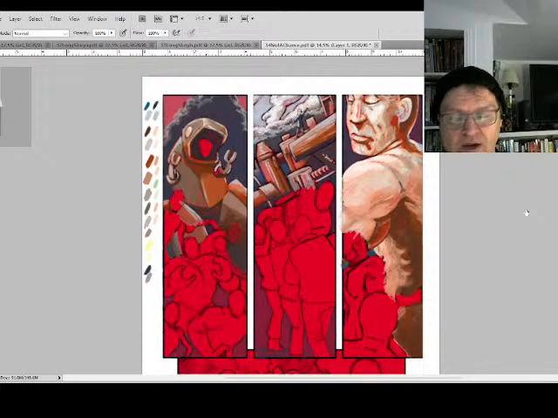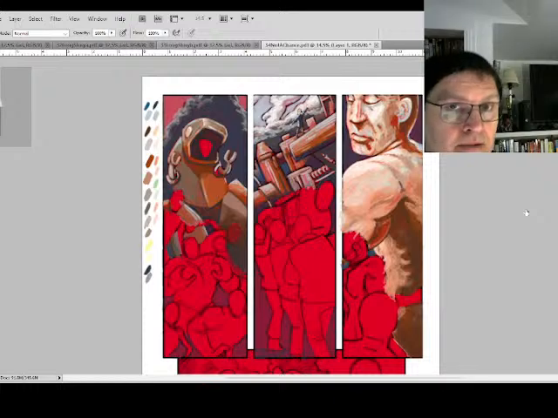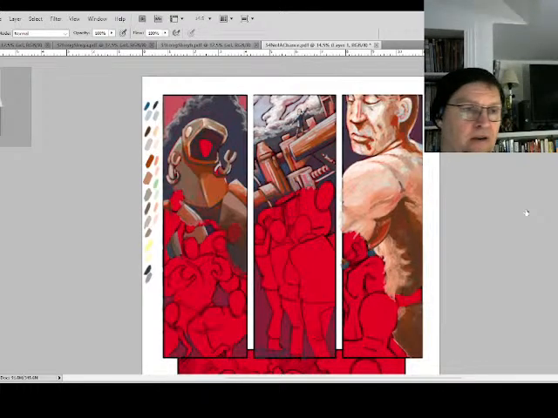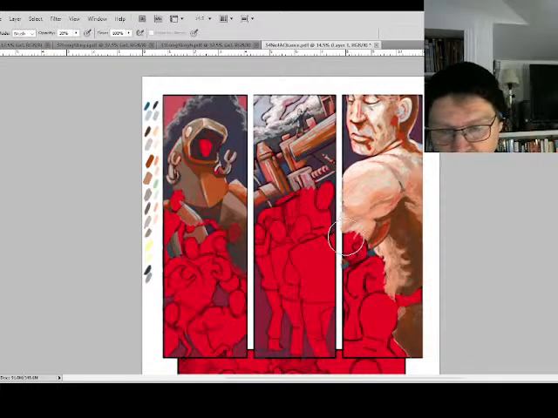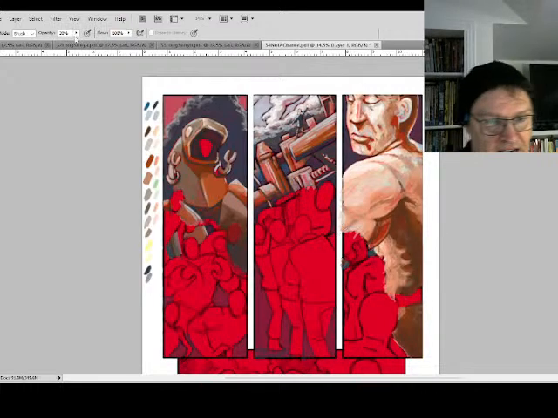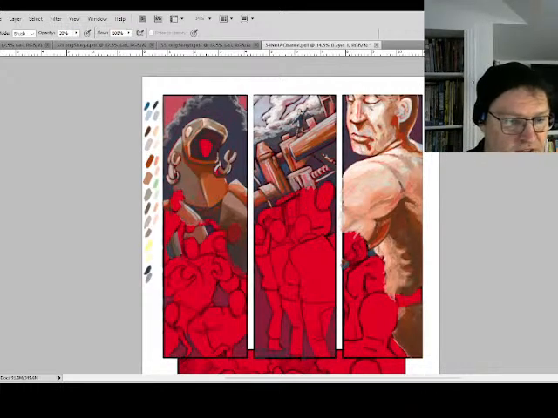I can try to strip back the areas in the foreground that I've painted over by taking an eraser tool and trying to clean up these lines, these areas. I don't tend to find that that's going to be effective.